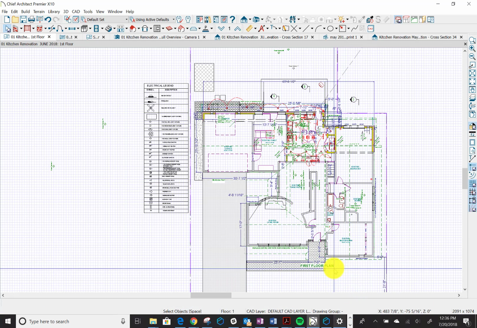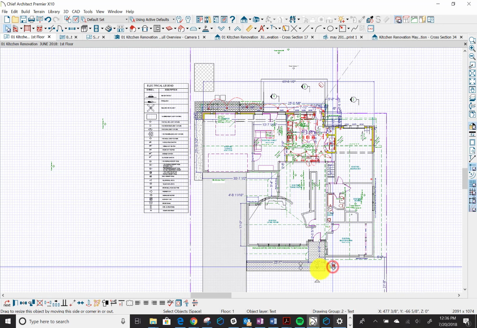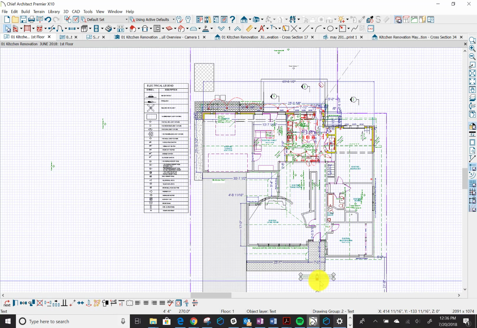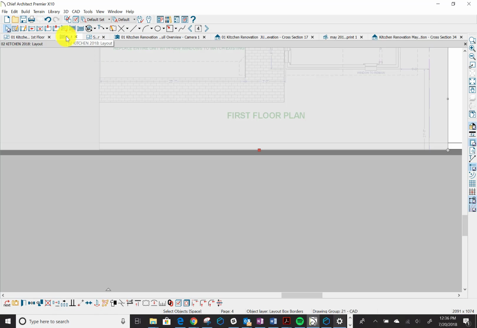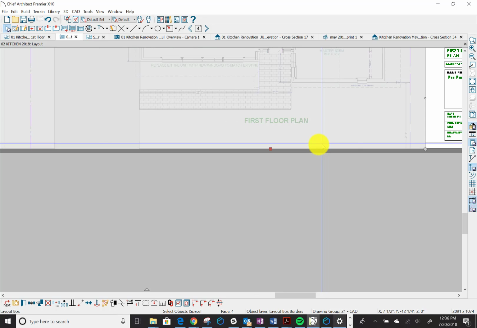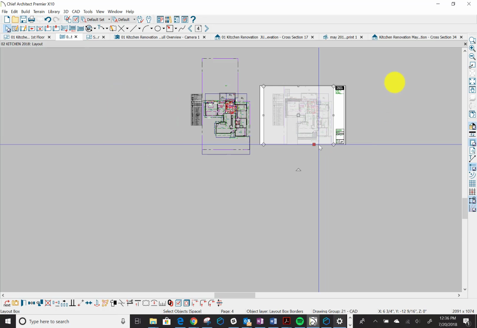I usually leave the title sheets. I've changed things around quite a bit in the last 8 years. I will title it on the layout sheet, not on the plan. So we got to scoot it down there. And let's see how that looks on the layout sheet. That's fine. It doesn't have the scale on there. That's why I like it better to title it with a scale.